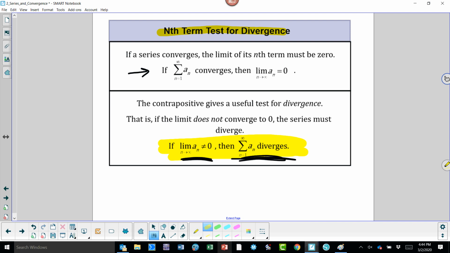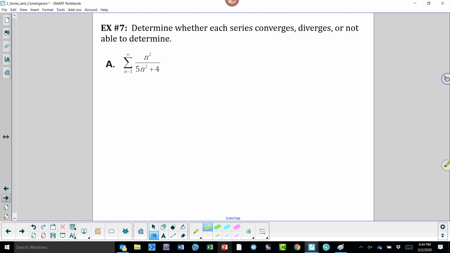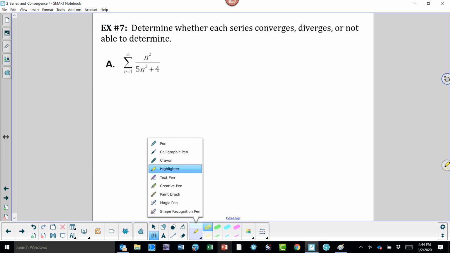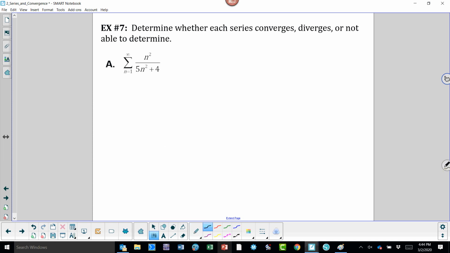So know the name of the test. There's going to be a lot of them, so you need to start learning them. So this is called the Nth Term Test for Divergence. The key to this is knowing that it's called a test for divergence. It cannot prove that something converges. It can simply tell you that it diverges, and then I'm done, and otherwise it might converge or it might diverge. Okay, so if the limit is 0, I don't know anything. So on these next examples, that's what we're going to do. Either we'll see that it diverges, or we're not going to be able to tell.